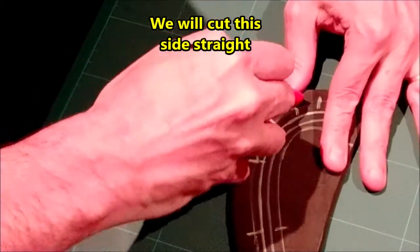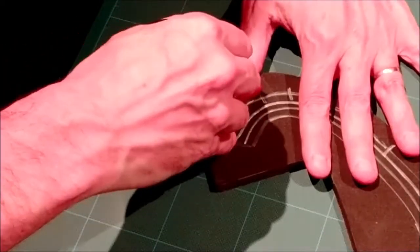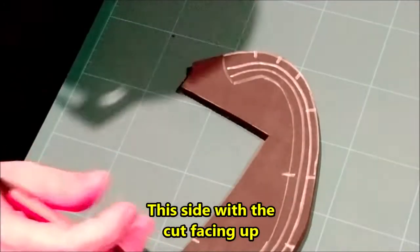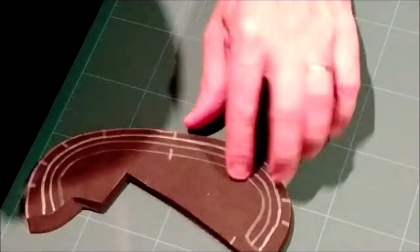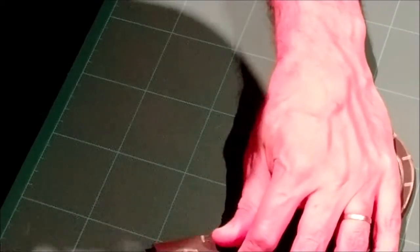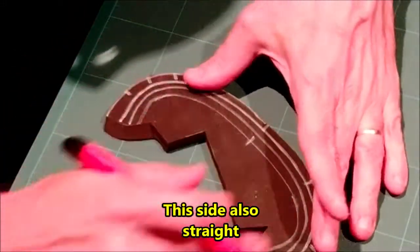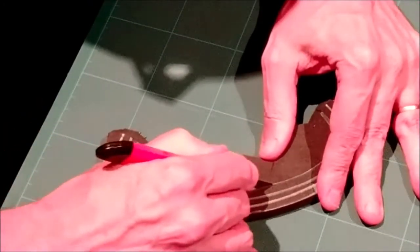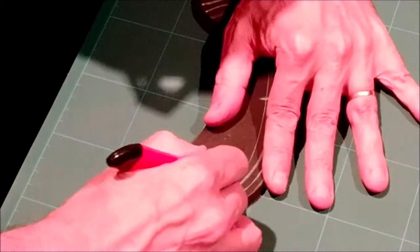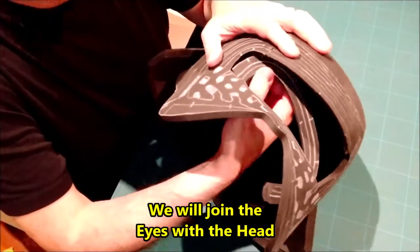We will cut this side straight. This side with the cut facing up. This side also straight. We will join the eyes with the head.